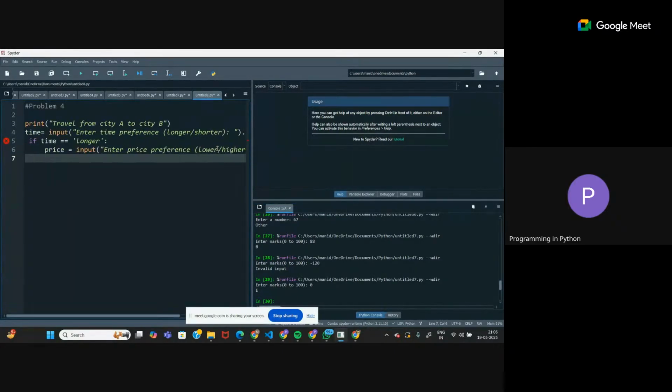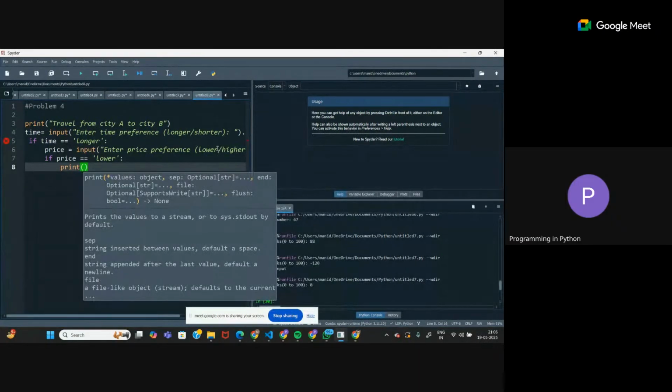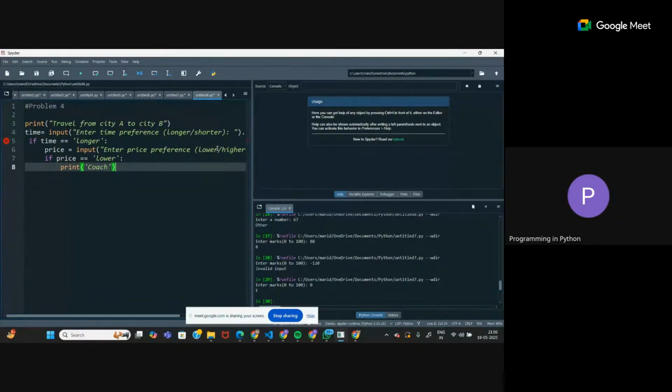Now we can ask the next question. This is an example of nested if. So first let's check for lower price. So if price lower, then we can print what was given in the question: coach. You can travel coach.